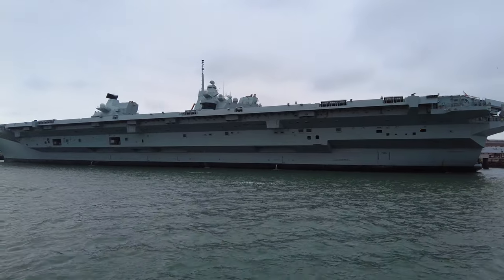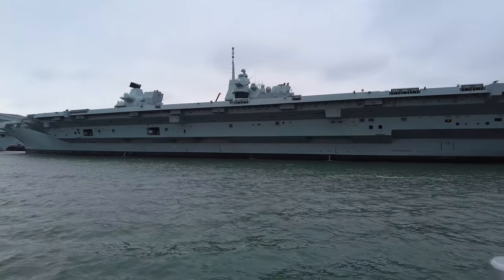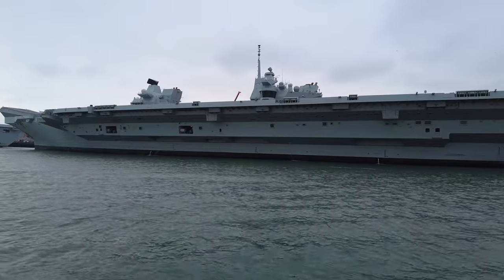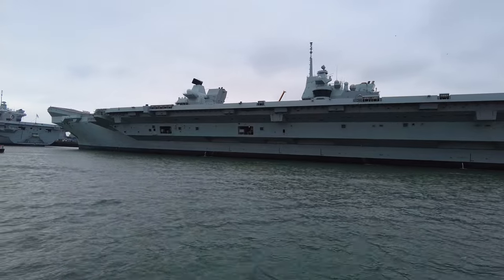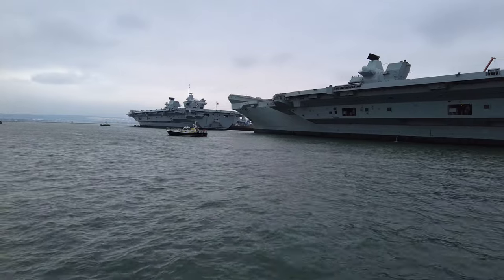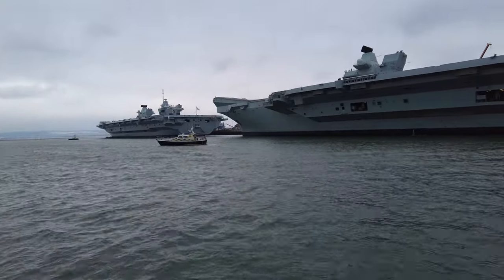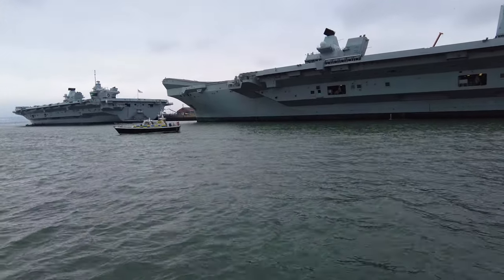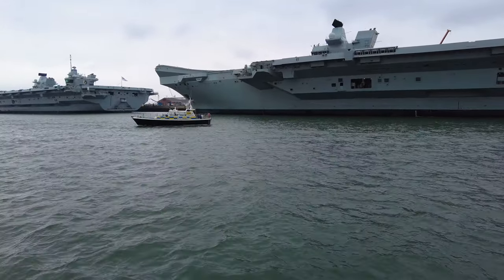In terms of the size of ships, the size is often determined by how heavy they are. And the aircraft carriers are no exception to this, with both weighing in at around 70,000 tons. Therefore, on paper, they're both about three times the size of our previous Invincible class of aircraft carriers. Although, to be slightly more specific, they're both about 280 metres long, 70 metres wide, and they're about 10 metres in draught. For all intents and purposes, this is about as physically large as possible to get into the water. In fact, any bigger ship would seriously struggle to get through the harbour entrance we're running behind us.